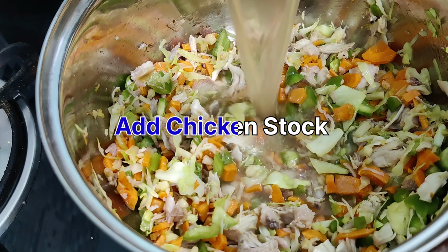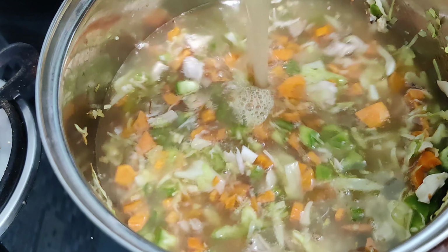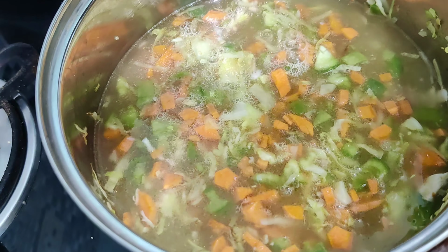It is done. Now add chicken stock to it. Mix it and bring it to a boil.